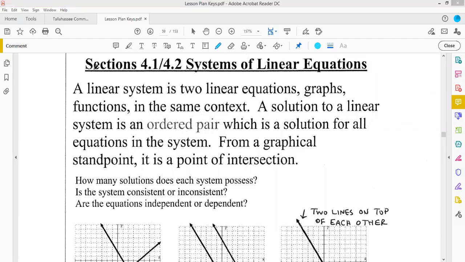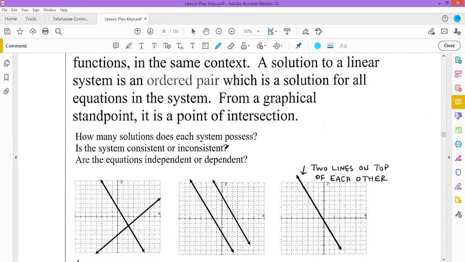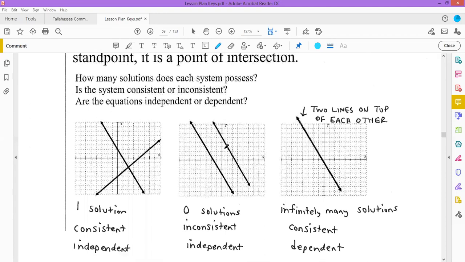All right, so these notes are going to cover sections 4.1 and 4.2, and it deals with the system of linear equations. So I'm sure we've been introduced to equations before, but what are they? A system of equations just means it's more than one equation. Okay, it's two or more. In this class, we'll only deal with two equations, but it also deals with their graphs and perhaps those same equations in function form. There are three different types of solutions that you're going to see, and their graphs that represent them. You want to have this information in your notes.